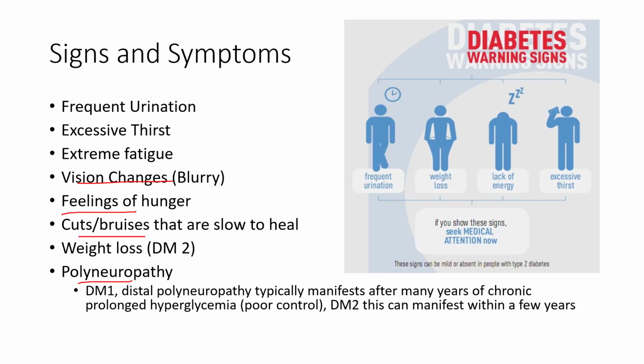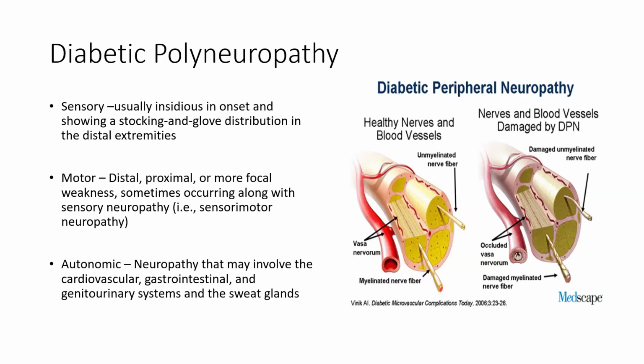In type 2 diabetics, it can occur pretty early, so that's another way we distinguish the two. But I want to stress that it's a polyneuropathy. Often people only think of the sensory neuropathy, right? Diabetes has this classical or stereotypical stocking and gloves distribution of paresthesia, numbness, where they first lose sensation in their feet bilaterally. We assess this by doing monofilament tests.